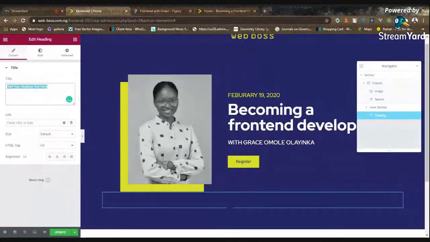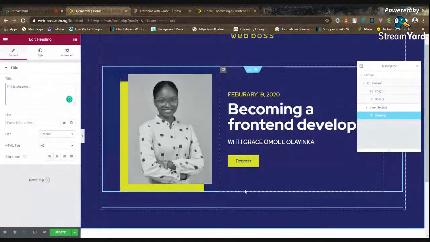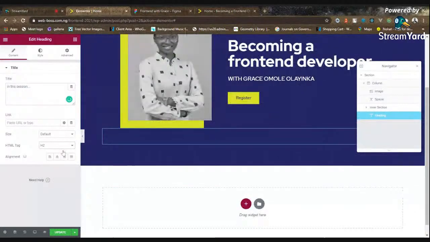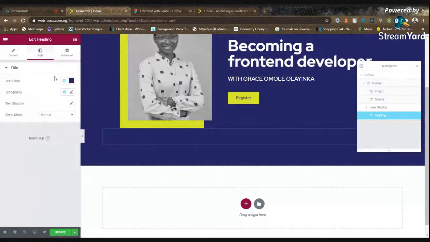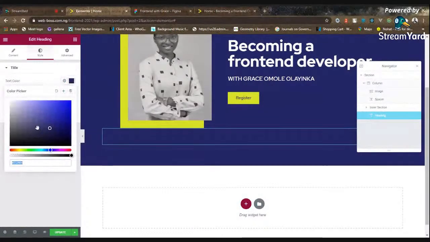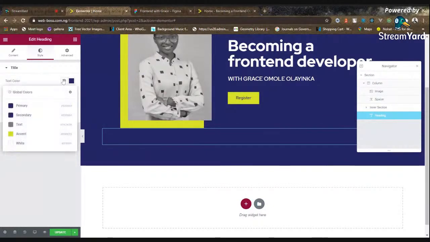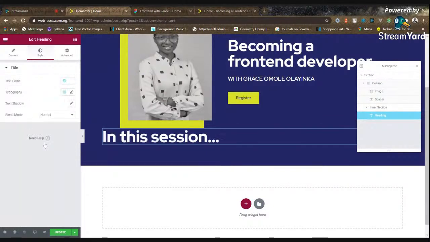And of course, it's not showing now. I'll change it to an H1, and I'll come over to typography here and just change the text color temporarily to white.